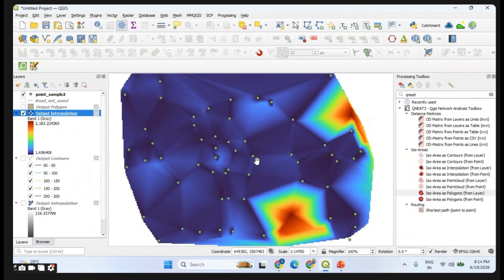At that time we can use this kind of data to identify service area analysis, to understand with respect to the distance and the travel time, which locations are to be considered for the facilities or the availability of the services.